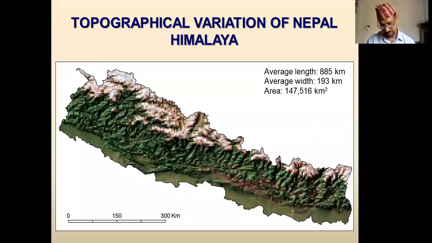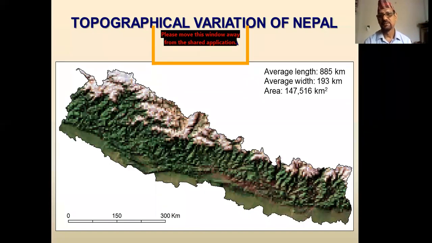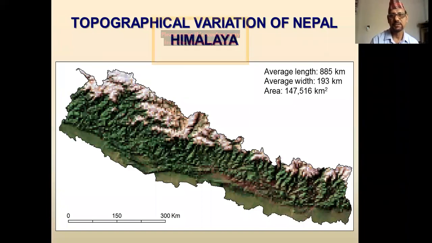So if we have to assess the water resources of the country, then we must observe the terrain condition. This digital elevation model shows that the southern belt of the Nepal Himalaya consists of a rather plain, low elevation area. The more we go towards the north, the elevation increases. And even within an average width of 190 kilometers, we can experience a change in elevation from around 60 meters to 8,848 meters.